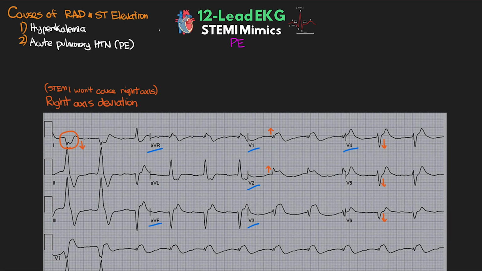So now I will cover hyperkalemia in just a minute here, but we don't have peaked T waves, so after correlating with our patient's signs and symptoms, we can conclude that this is probably from a PE, and then we can use further tools like a CT or an echo to identify this. Now this EKG and the tracing that we're getting isn't the greatest example, especially when we're looking at our ST segment morphology, but you can kind of see in V2 as well as V4 that concave ST segment shape.